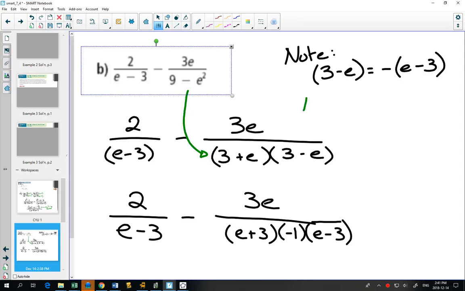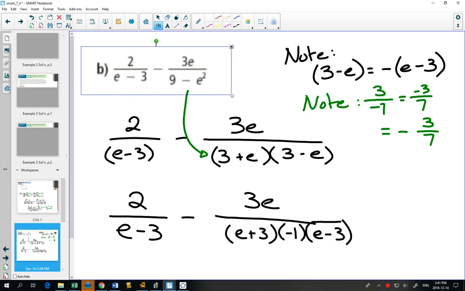Second note. If you have a negative in a fraction, okay? So I'm just going to pick a random fraction and say that 3 over negative 7 would you agree is the same as negative 3 over 7? And it's also the same as negative 3 over 7. So when you have a negative in your numerator or denominator, it doesn't matter where you switch it to.